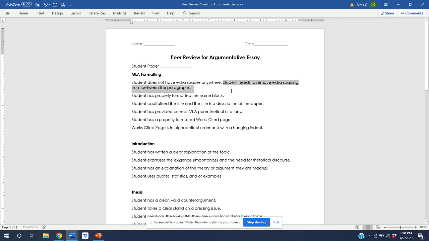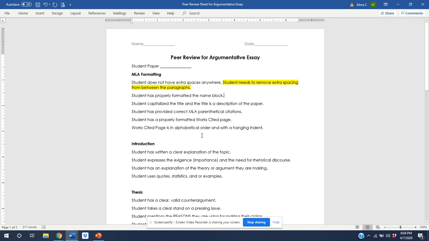You can go ahead and put this in a different color, or you can highlight it, just for me to see that, and for the student to see that this is your comment here. So you do this for all of them, okay? Let's say that the student has not properly formatted the name block.